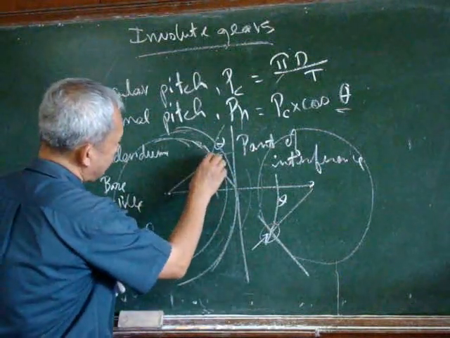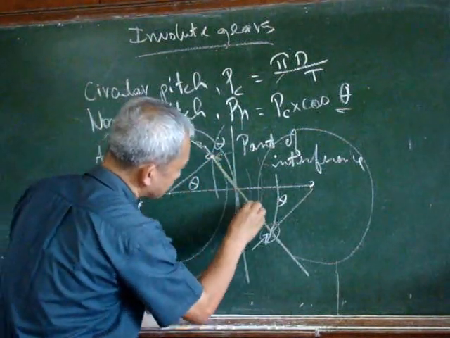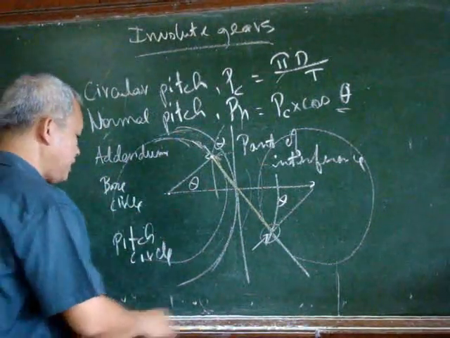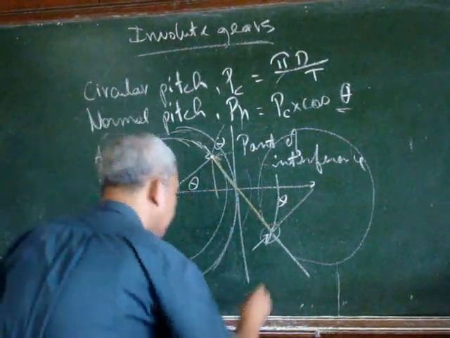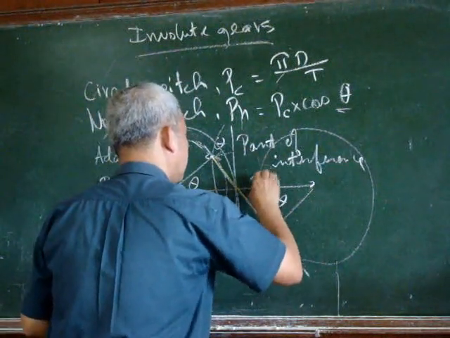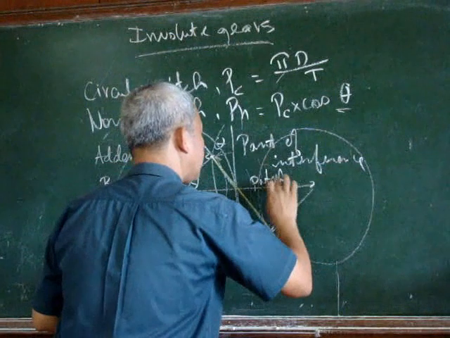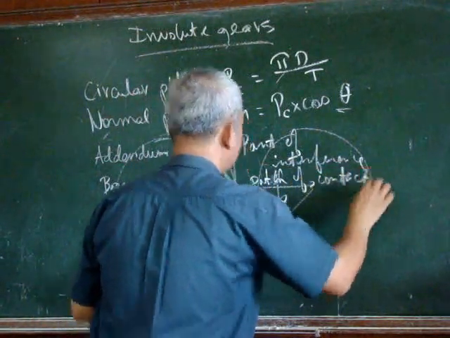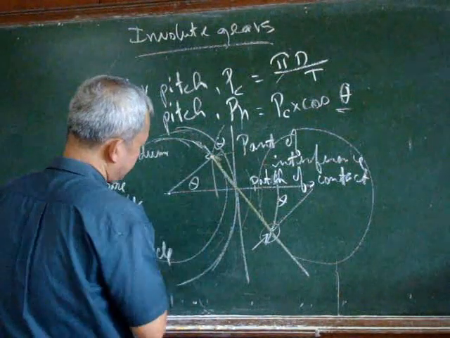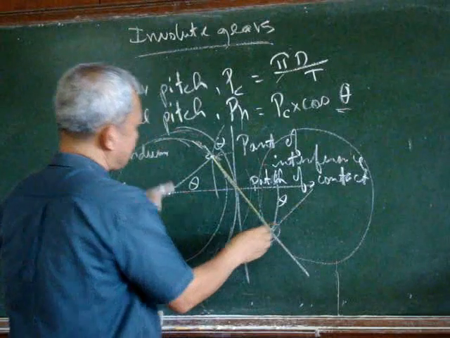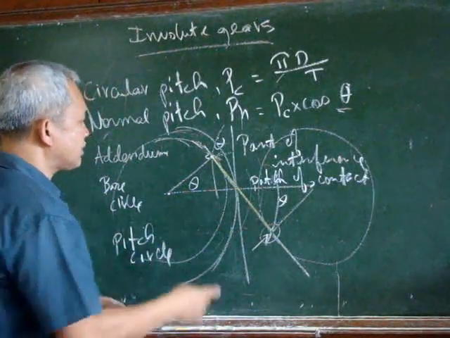Now we have identified a line segment. So that line segment is now the path of contact. So that whole length at which the two gears must be in contact is known as the path of contact.